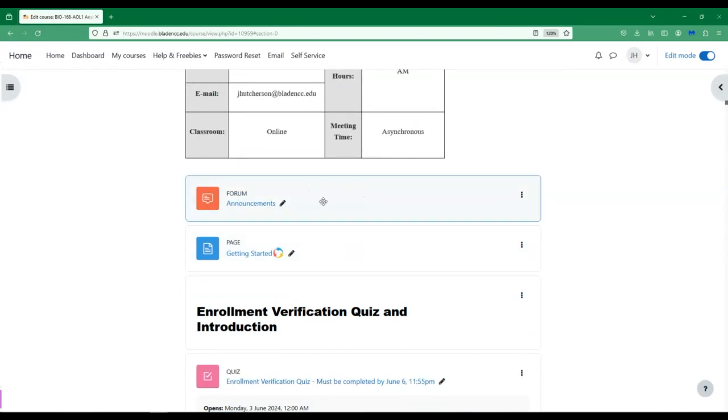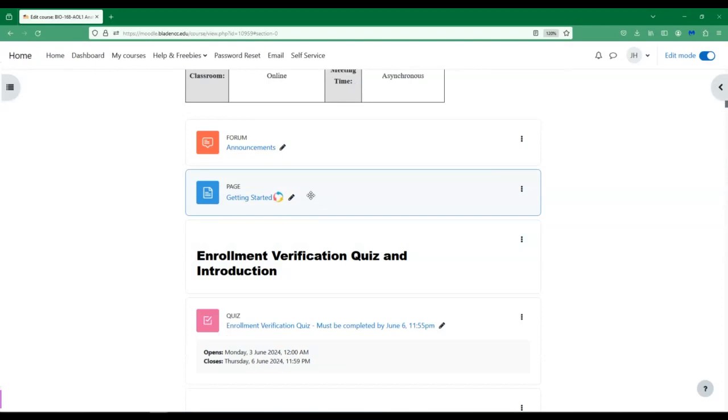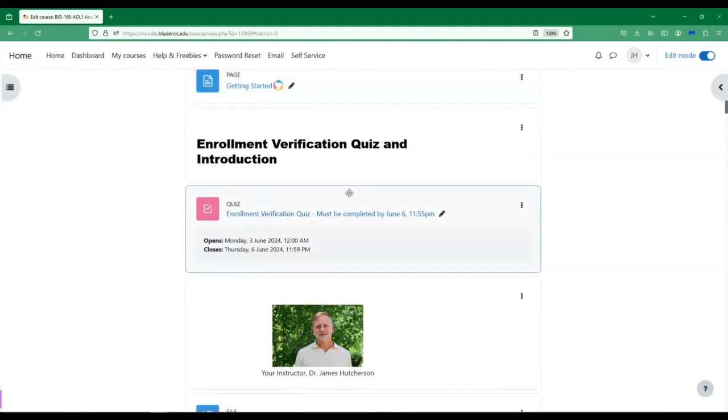Each week there will be a couple of announcements because there will be 2 due dates each week since this is an 8-week summer course. So do pay attention to the announcements. They should come straight to your email. And then read the Getting Started page. It tells you a little bit about the course and some expectations and about the materials that you'll need. But I'll talk about that also. There's a place down here for you to look at that.